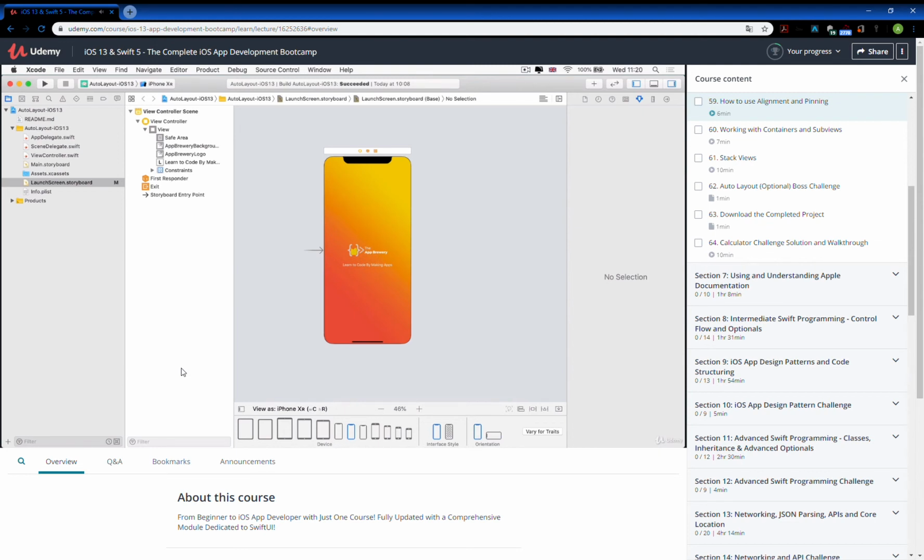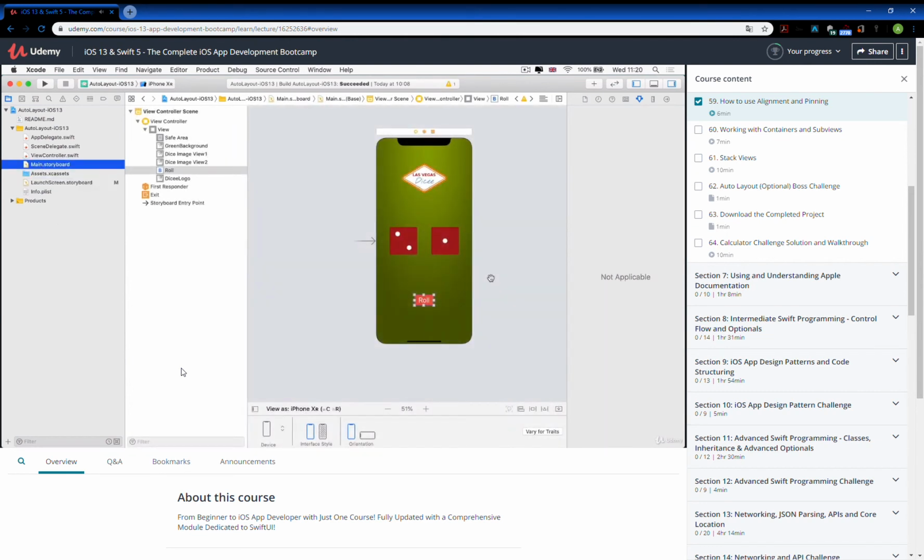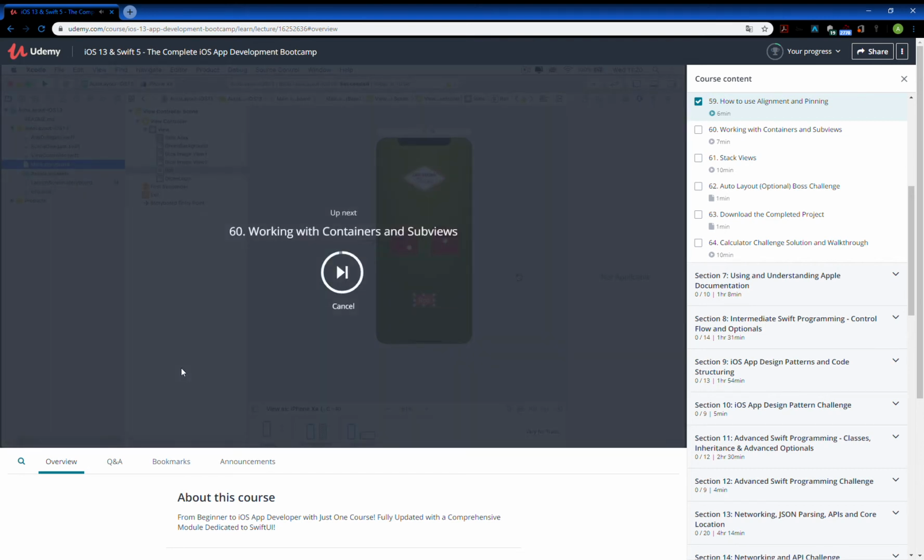So we've now learned about the two main types of rules that we can set, or constraints, which are the alignment constraints as well as the pinning constraints. In the next lesson, let's tackle some more complex layouts, namely our main.storyboard, using some of the things that we've learned, but also creating some containers to embed our elements in so that we don't always have to align or pin it to the super view. For all of that and more, I'll see you on the next lesson.